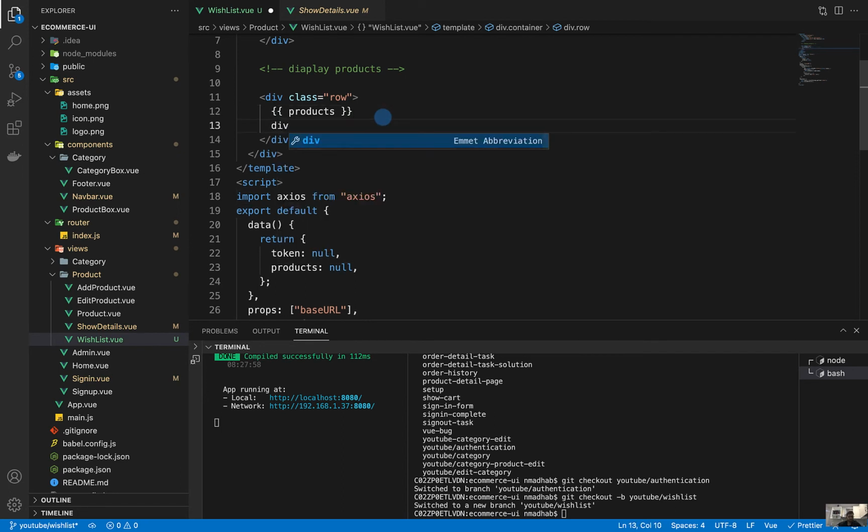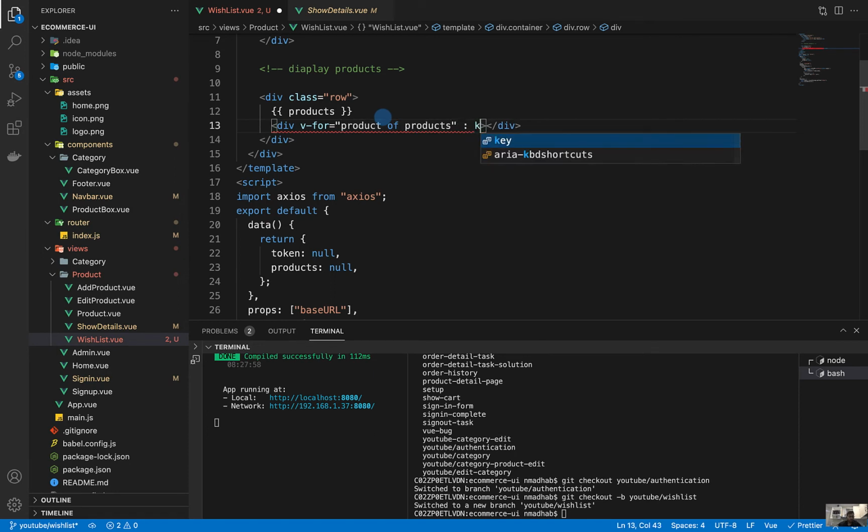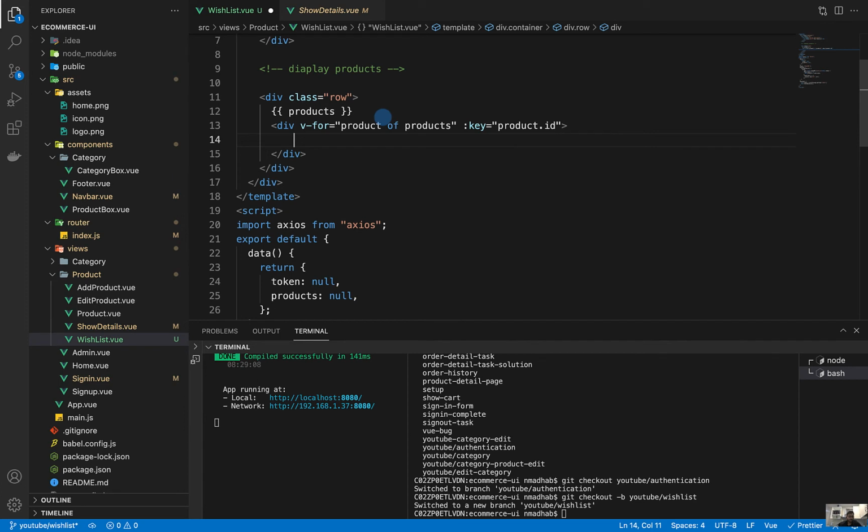So div for product in products, and key will be product.id, and you can call the product box component.